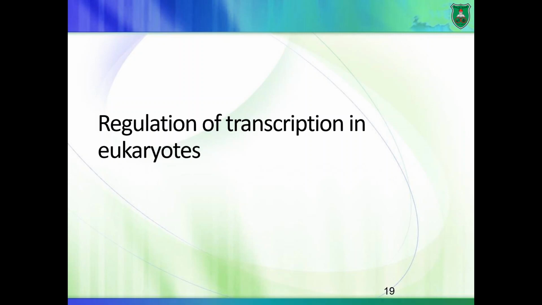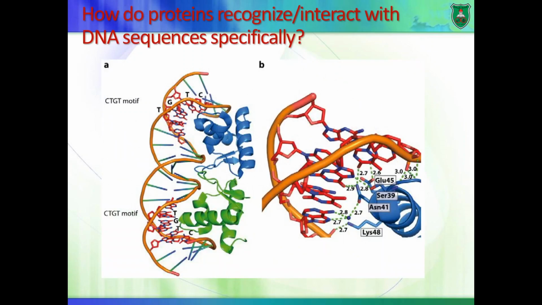Let's go into the second part of regulation of transcription. We will start talking about how it works in eukaryotic systems, and of course we will focus on the human system. So as I said before, it's more complex in eukaryotic systems versus prokaryotic systems. And last thing I said is how transcription factors and regulatory proteins interact with DNA.